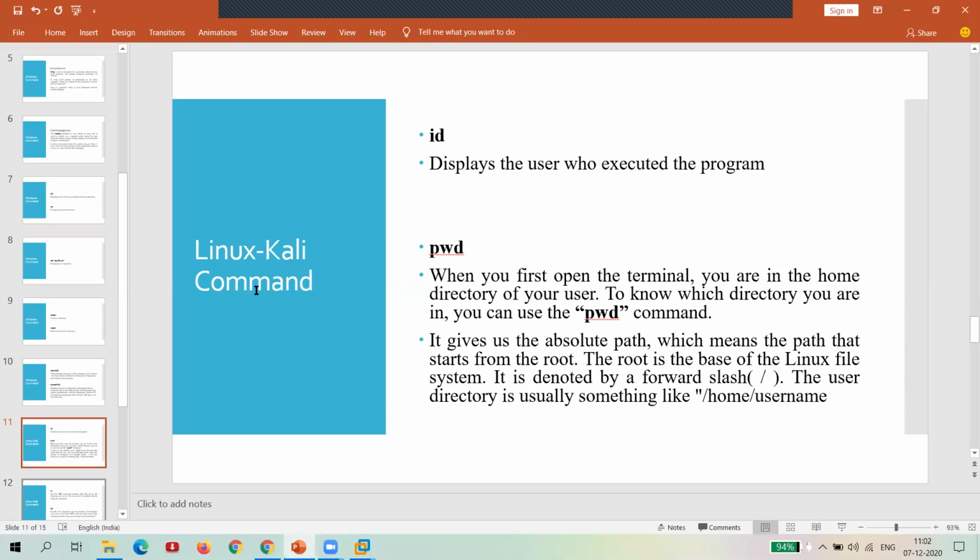So let's go for Linux. We have mostly two ways. The one is Windows, where we got the details. Now the next is what we call Ubuntu or Linux.